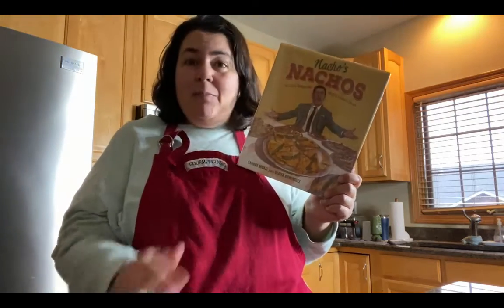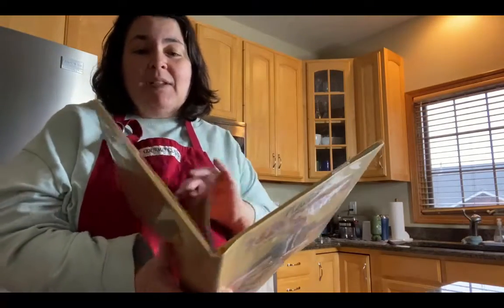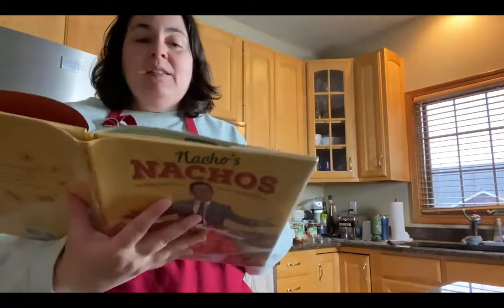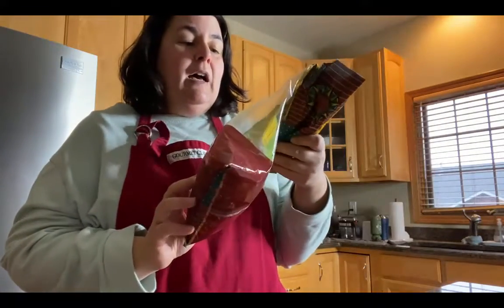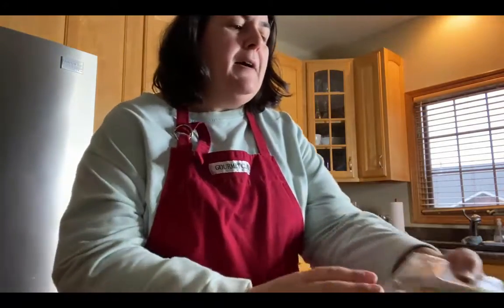This recipe, like almost every book in this series, has a recipe at the end of the book. I love picture books that include recipes, and this one could not be simpler. You can make your own tortilla chips, but I'm going to use bagged tortilla chips I have left over. This one is from Trader Joe's — I really like these because they're thicker, and even though they're only going to be in the oven for a few minutes, they won't brown as quickly.